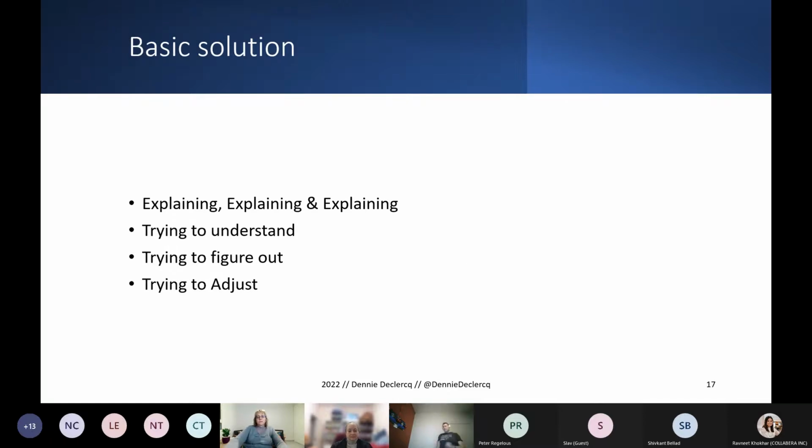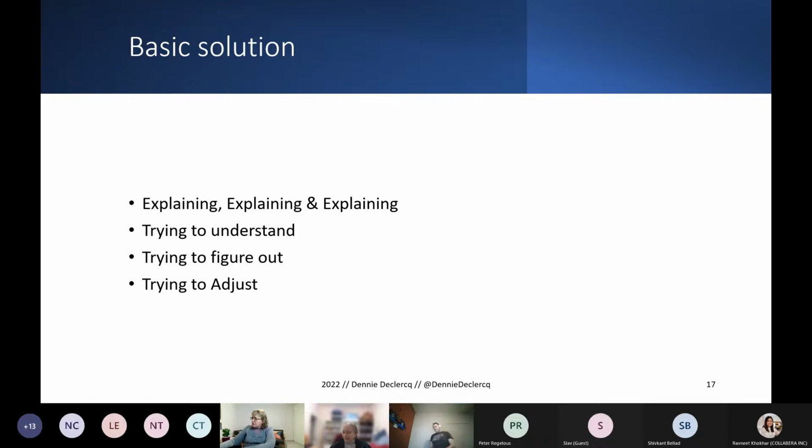But the basic solution. The good thing is, if you have a coworker with autism or a family member with autism, your son or your daughter or a coworker, you can do something without being a healthcare professional. For that you have the basic solution. That is just simple explaining. People with autism, if they know why something is needed, that really helps them.